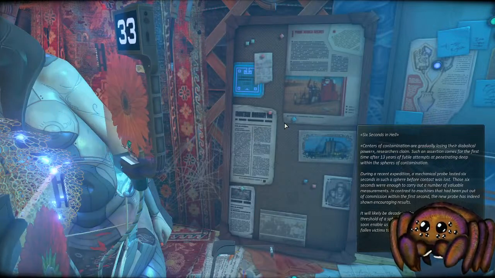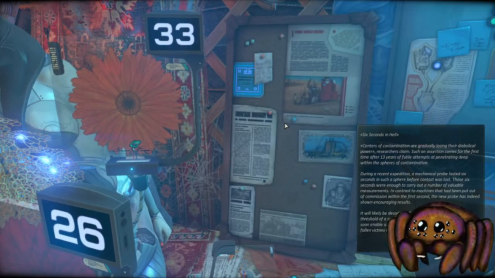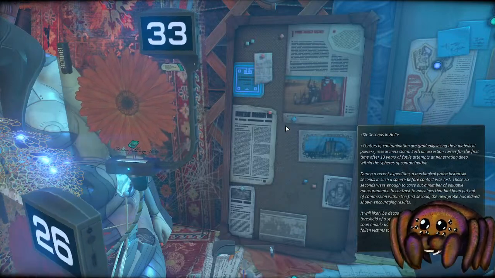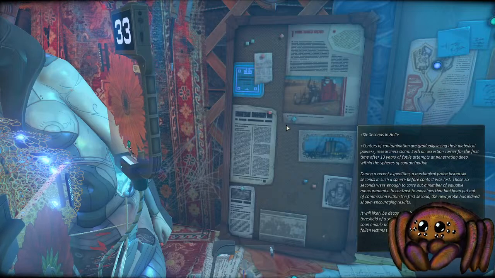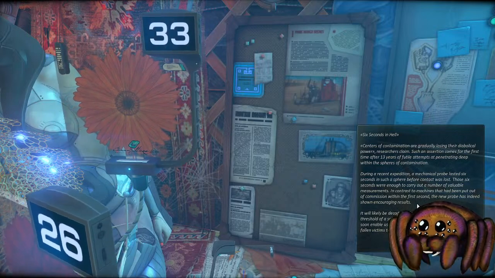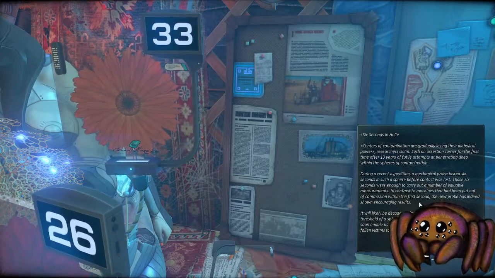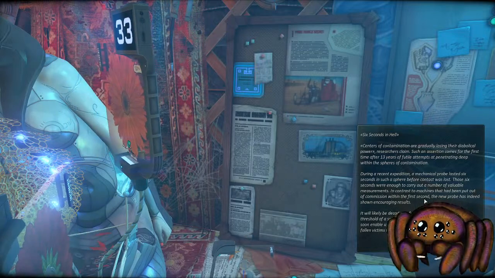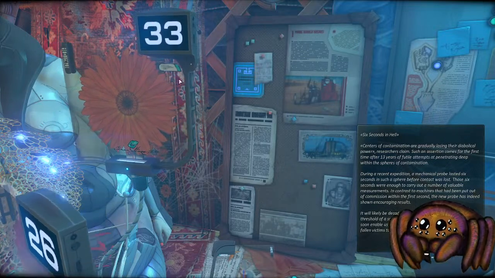Six seconds in hell. Centers of contamination are gradually losing their diabolical power. Researchers claim such assertions come for the first time after 13 years of futile attempts at penetrating deep within the spheres of contamination. During a recent expedition, a mechanical probe lasted 6 seconds in such a sphere before contact was lost. Those 6 seconds were enough to carry out a number of valuable measurements. In addition, in contrast to machines that had been put out of commission within the first second, the new probe has indeed shown encouraging results. It will likely be decades before a human being will cross the threshold of the sphere, but now there's hope that technology will soon enable us to extract neurochips of fellow citizens who had fallen victim to emissions from zones hitherto unaccessible.